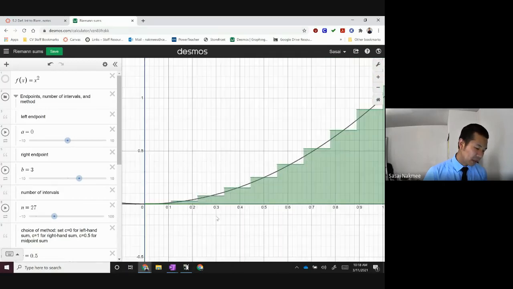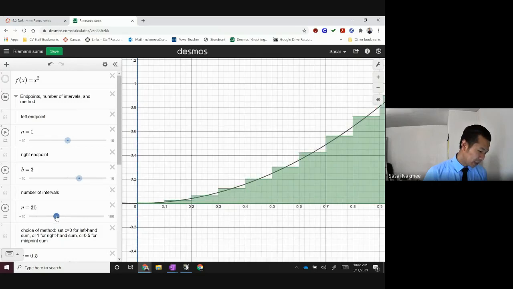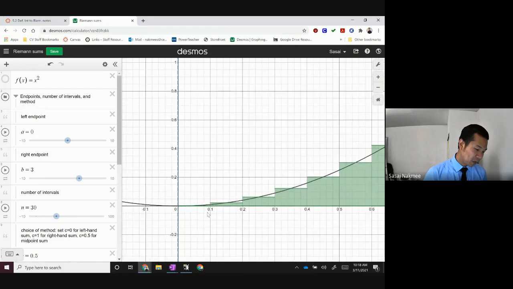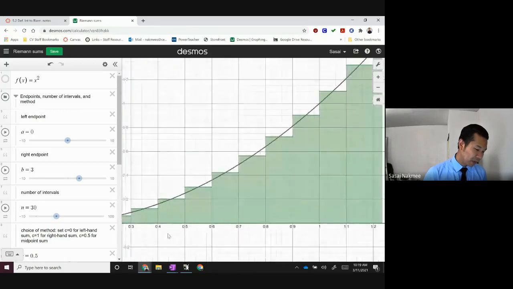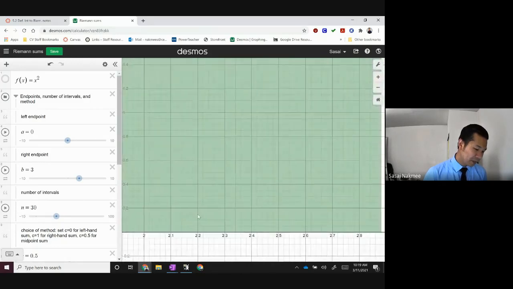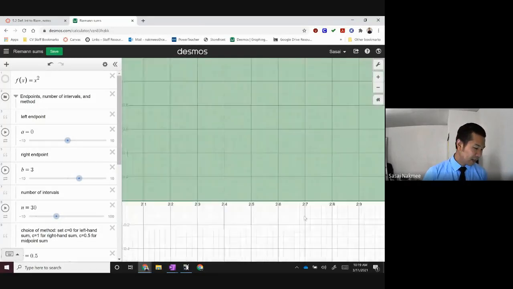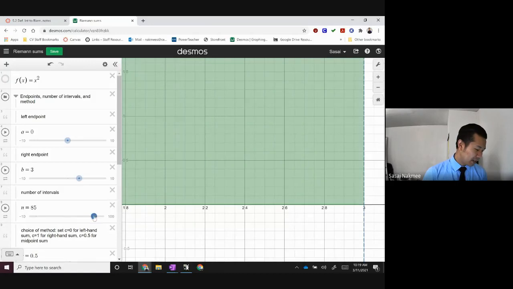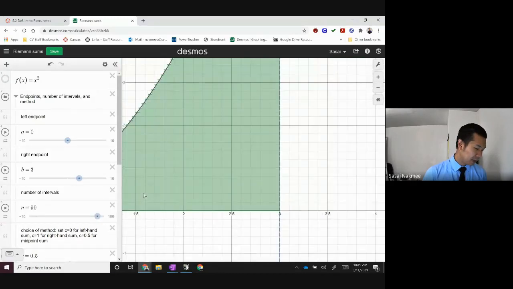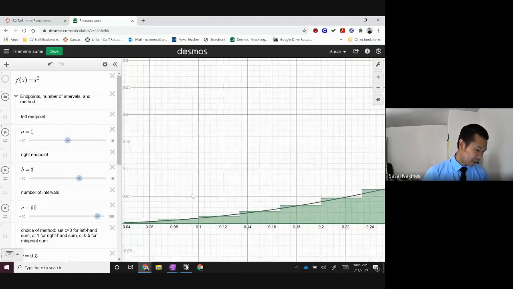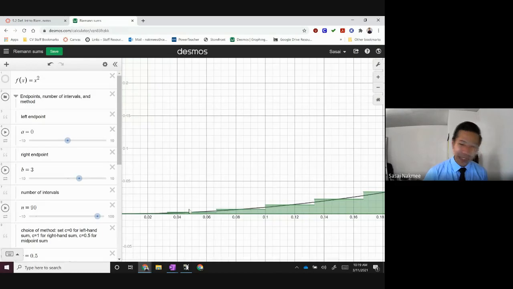This right here, the width of these rectangles, that's an ugly number. Let's go to a nice number. Boom. The width of these is 0.1. You see that? It goes 0.1, 0.2, 0.3, 0.4, 0.5, all the way up to 3. That's because n is equal to 30 here. So 3 minus 0 is 3 divided by 30. You get 1 over 10. And this is going to go all the way up to, let's go to 90. Let's see what that looks like here. Boom. So if I have these really small boxes right here, oh, they're not nice widths. They're stopping at weird numbers, but you get the idea, right?